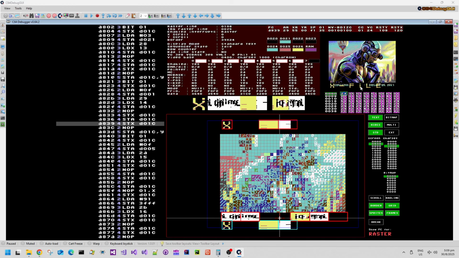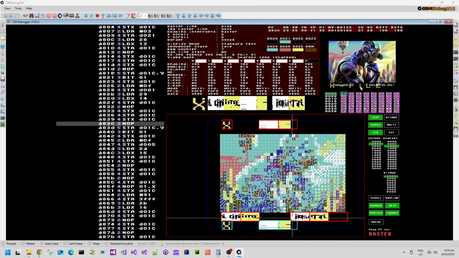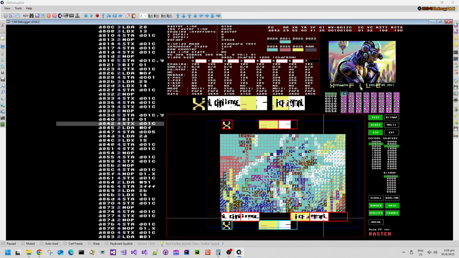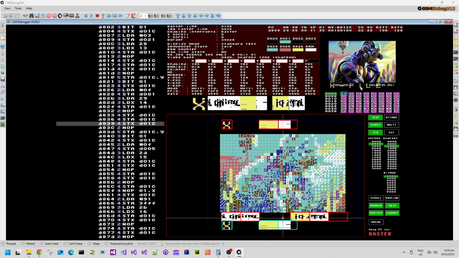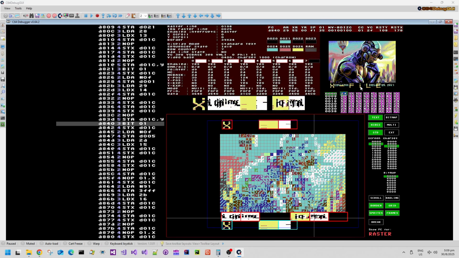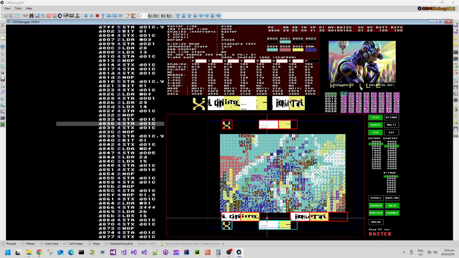So the sprite is set up to be multicolor when it has to be multicolor for displaying the sprite data, and then the sprite is switched off like 4 pixels into displaying the sprite.